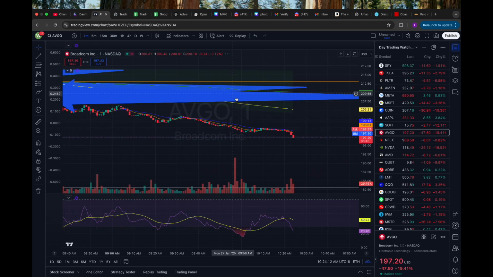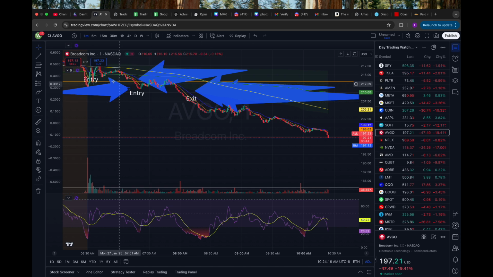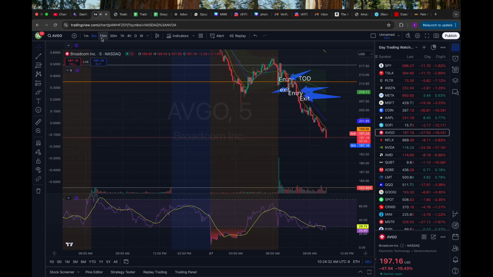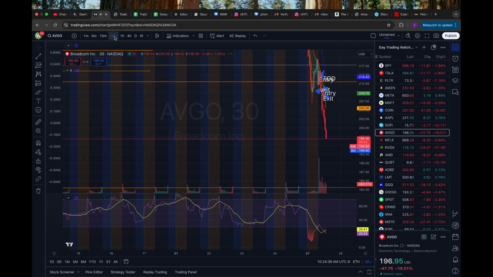But if you go to the 1-minute time frame, look at the 1 minute. It's going up and down, up and down. It's going down, but there's a lot of upside. So if you're trading off this 1-minute time frame, you get in right here, it's going to go up. You're going to get out, and then it's going to go down, right? So you want to shift your sights to maybe look at the 5 for an entry on a micro level, but then look at the 15-minute. And then look at the 30-minute, and you could clearly see what is going on with the stock.